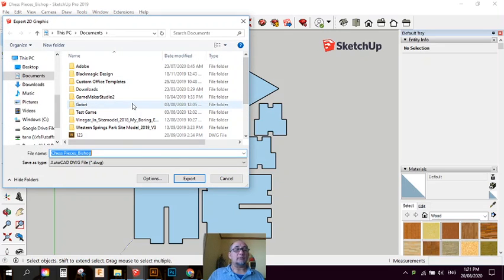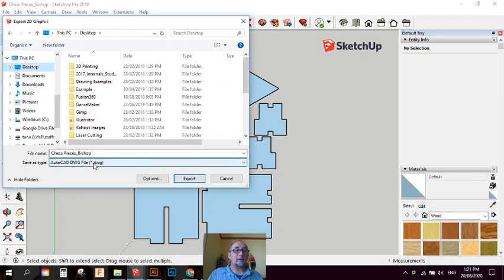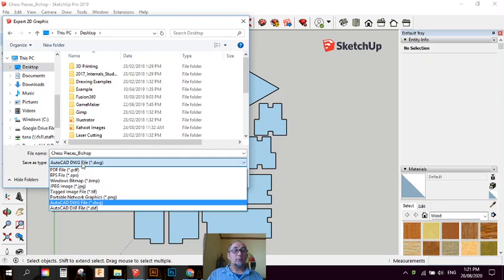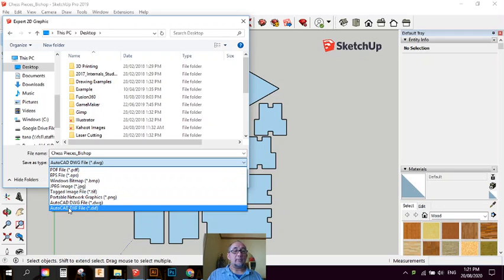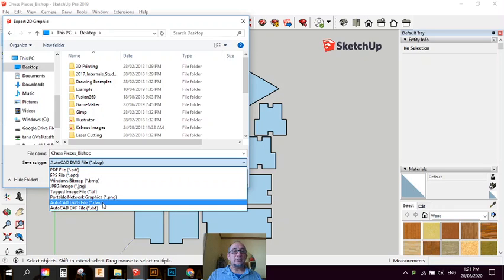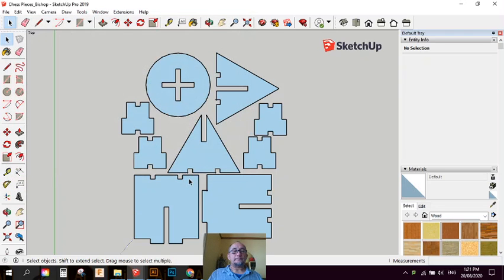And here are our options. I'm just going to save it to my desktop. It doesn't really matter where you save it to. Well, it does, but when it's you that's saving it, this is important: make sure that you save it to this drive here. It's your H drive, and it'll have your name, your login. Mine is Tan A. That's just my login, so yours will have whatever your name is. Then the next important thing is choosing the right file type. This will only work if your file type is DWG, an AutoCAD DWG file. So there we go, and we're going to export that.